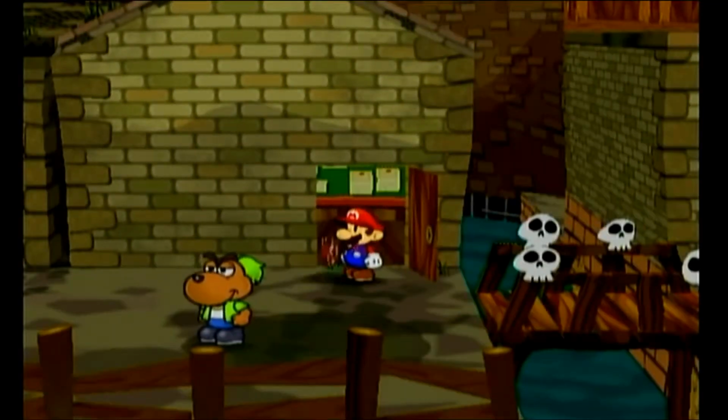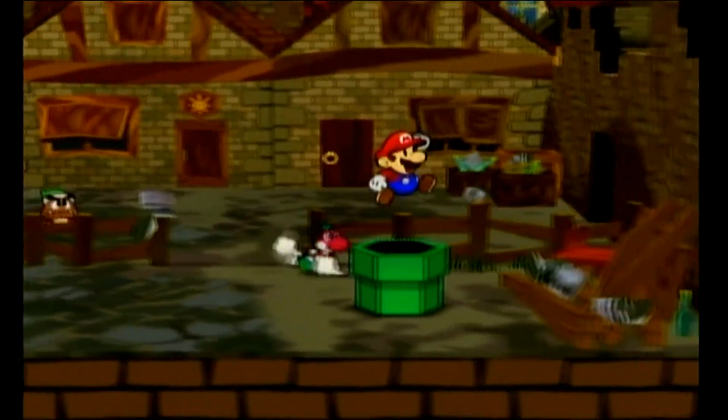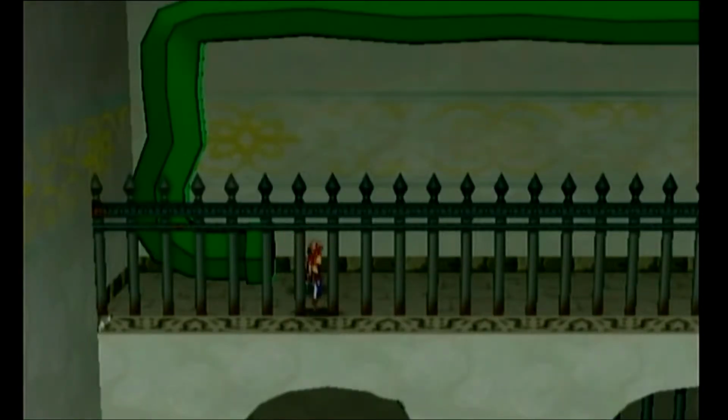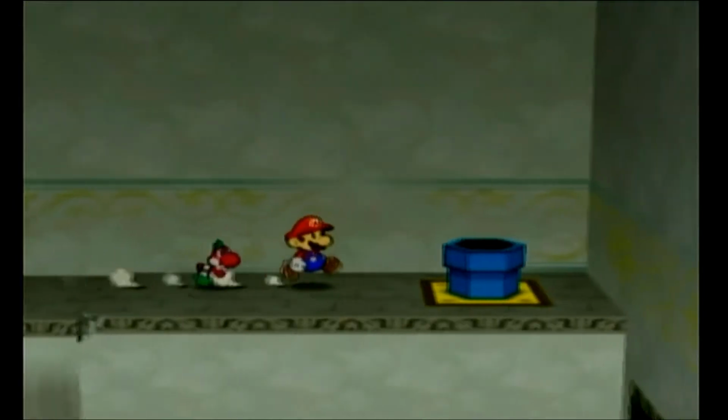Alright, so first thing we're going to do is, we're not going to bother with going to Merlee first, we're just going to go straight to Petalburg to talk to Toasty. All right, let's go. And luckily for this thing, if you're fast enough, you can just get that in one cycle and just jump straight up. I think they intentionally designed it that way, so you wouldn't have to wait on it.